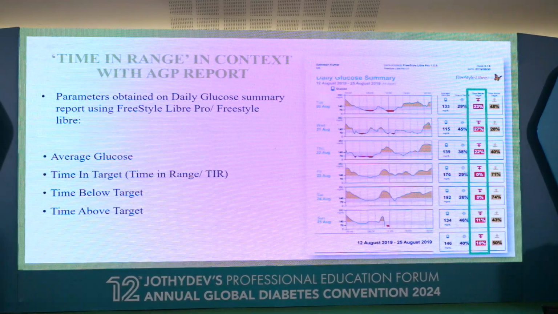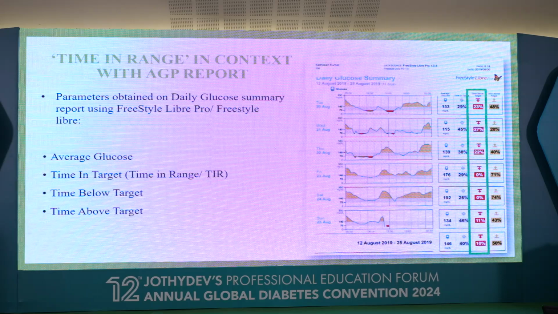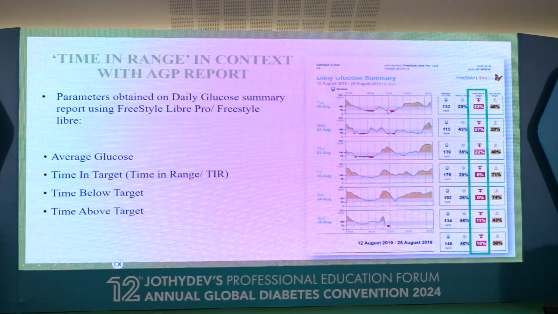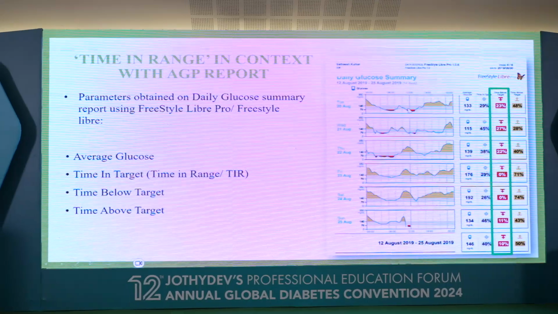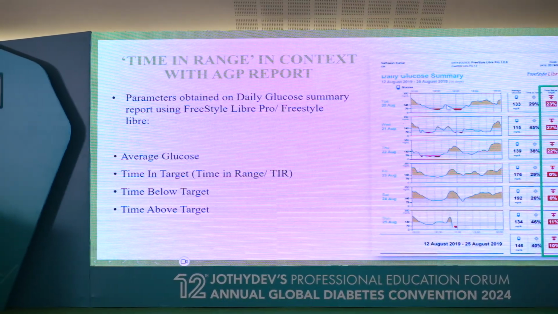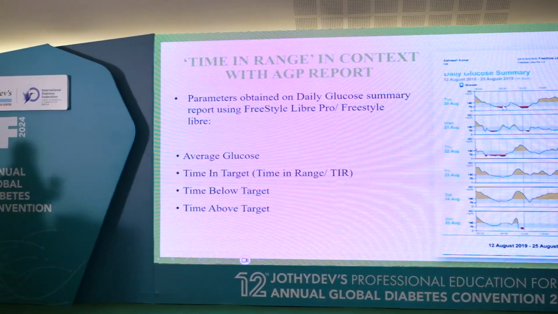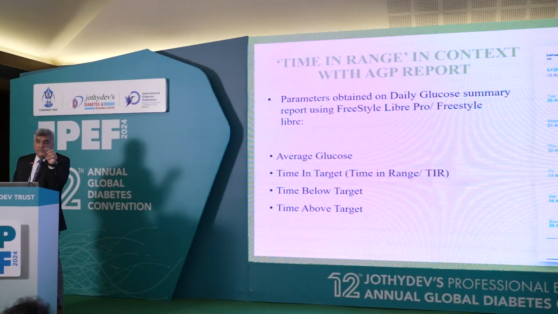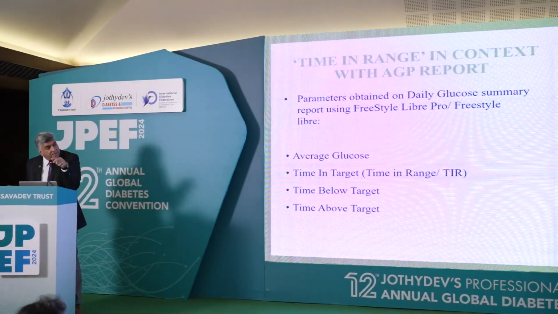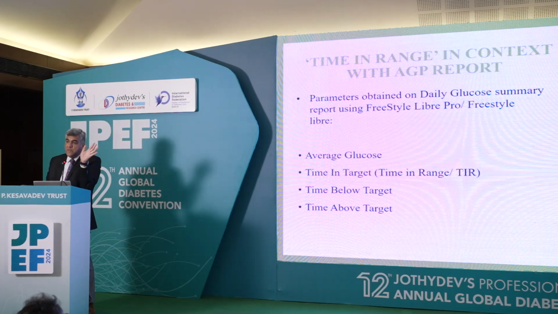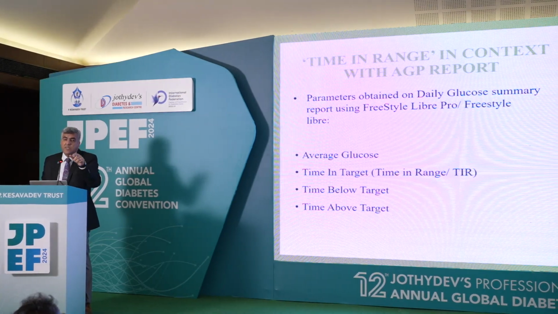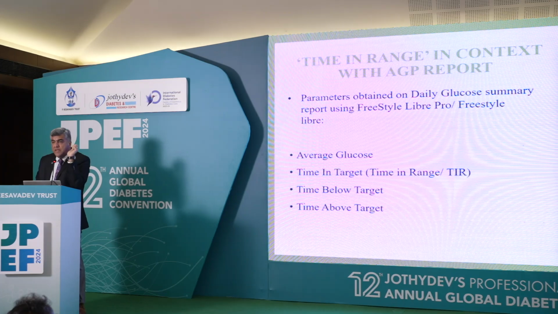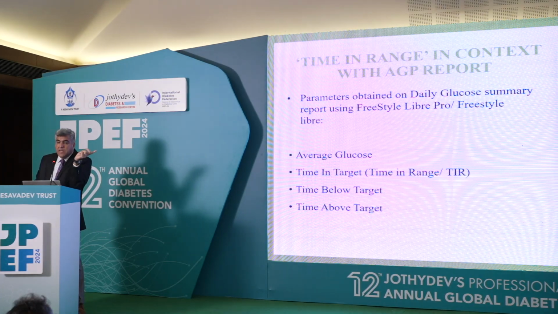So, time in range in context with the AGP report. In the report, the next page, you start getting the individual day. First we showed you the combined AGP profile, and then you go and see the individual day report for the patient. And it's important because sometimes you may see in the AGP that you're not identifying any curve going below 70, no hypoglycemia. But then you go to the individual day report and you see that on 2 or 3 days the sugar has dipped to 65. So why is it not coming in the AGP?